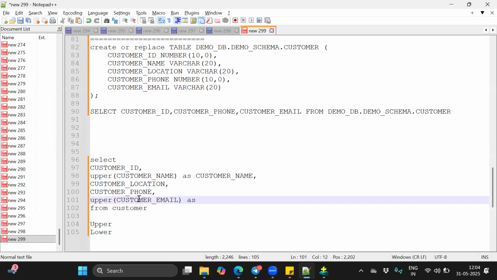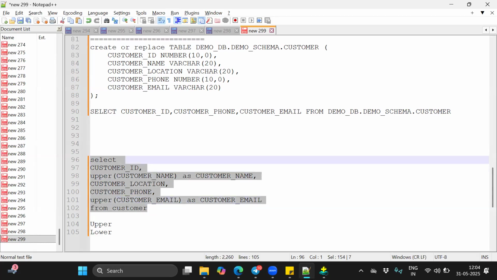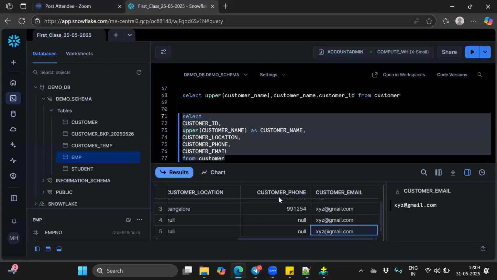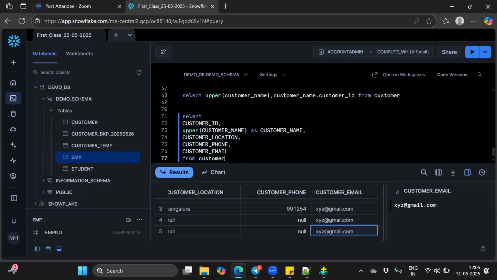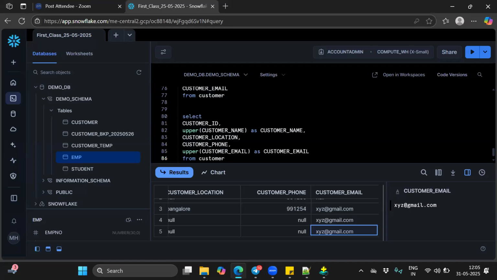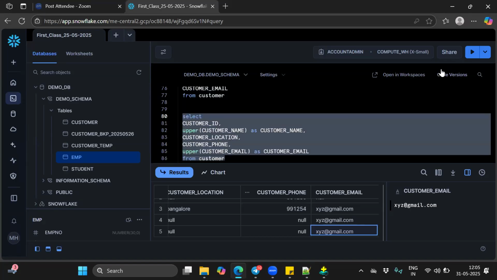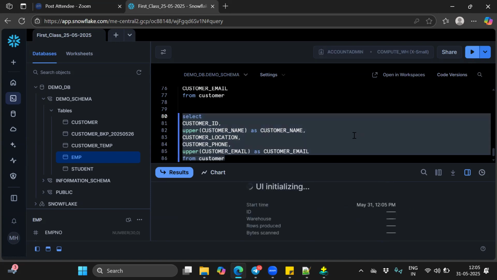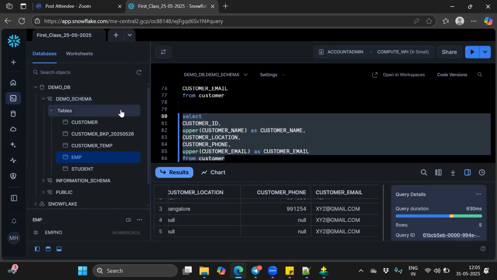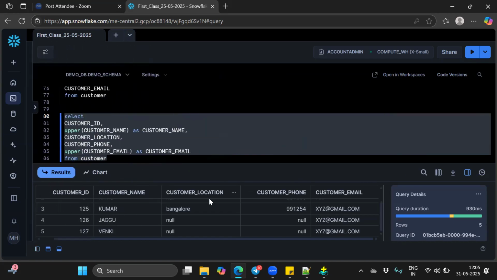Because you are not giving any name, right? So again, I am giving the name here. The same name we need to give, so that it is the best practice. Even if you give ABC, it will print ABC. Okay, it is not an issue. But whenever you are practicing, just give the proper actual name only. Now I'm executing this query. Okay, you see all are converted to capital letters.